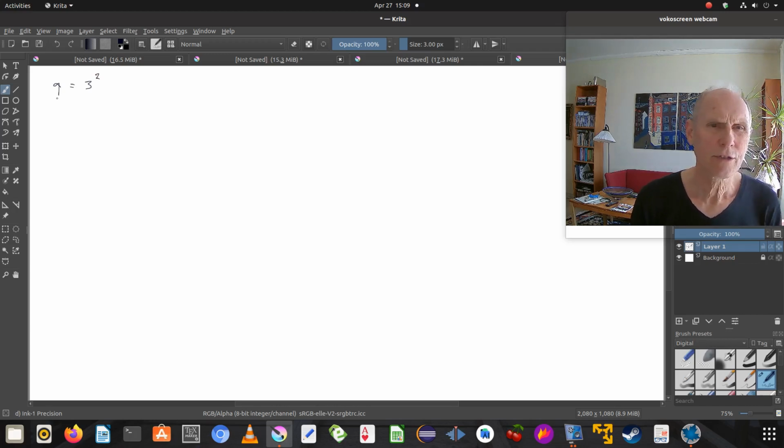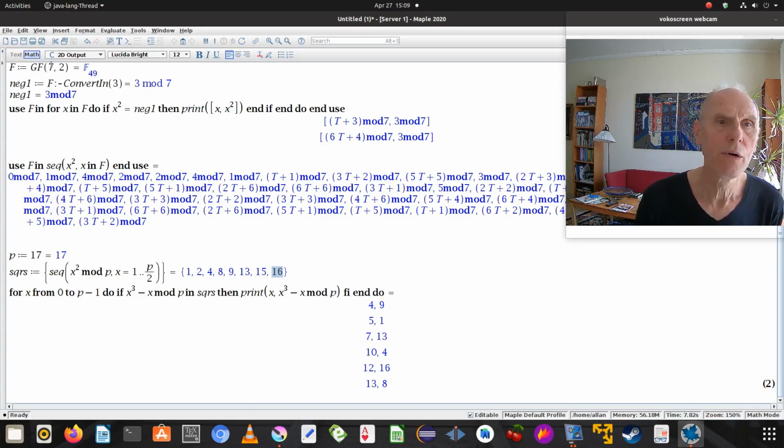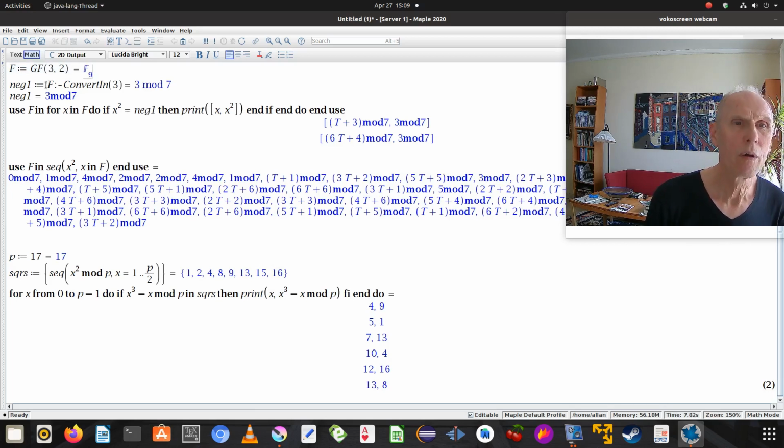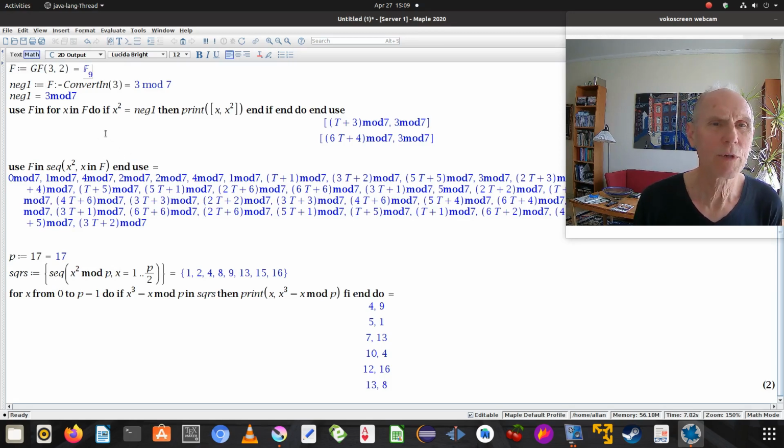So that's 1 modulo 4, so we don't know the number of elements. We'll have to figure it out. And now what exactly are we going to do? First we are going to make a list of all the squares.